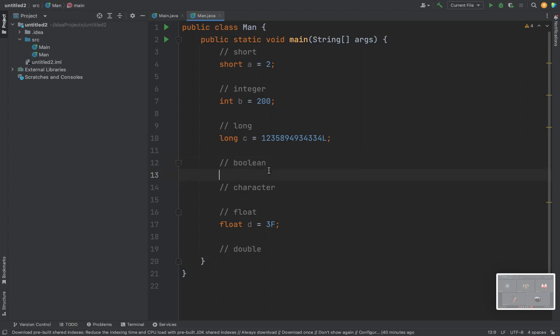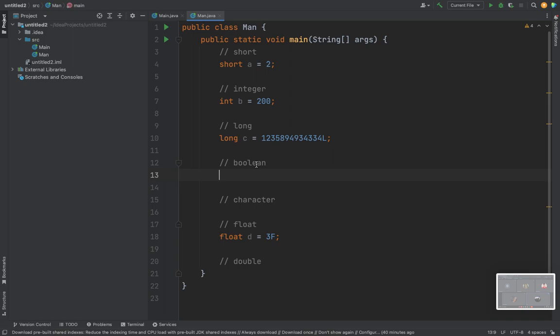So that's it. Then for Boolean types, I said it before, that it takes only two values, one or zero. Boolean doesn't take anything aside from one and zero. And in programming, one means true, zero means false.